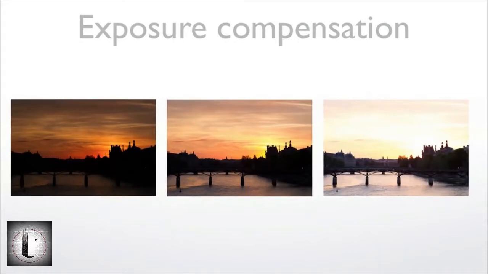Okay, one thing which is very important to understand is the exposure compensation. You see, what happens most of the time is when you take a photo, you press the button on your camera and you take a shot, for example, this shot in the middle. The camera is going to tell you, okay, here's the photo, this is what I consider to be a proper exposure. Now that's what the camera, based on a database of thousands and thousands of examples around the world, is going to calculate and is going to give you a photo. And it's going to consider that photo to be a proper exposure.